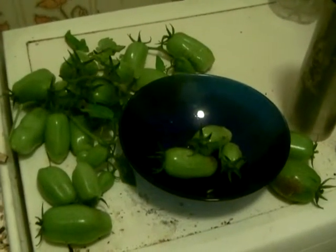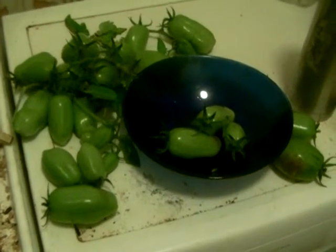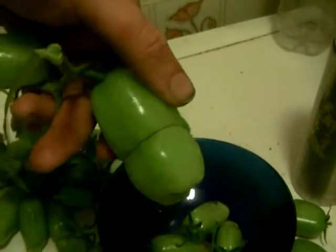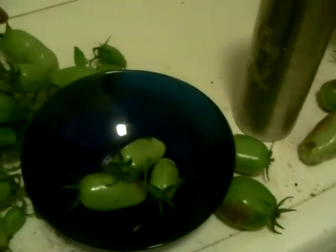But then it started to go warm again, so I left it a little. You can actually see, if you look at some of these tomatoes, the growth pattern. You'll notice it's got a top and a bottom — the first part is the first period of growth, and that line is the cold spell in which I nearly picked them before it went warm again and they started to grow again.